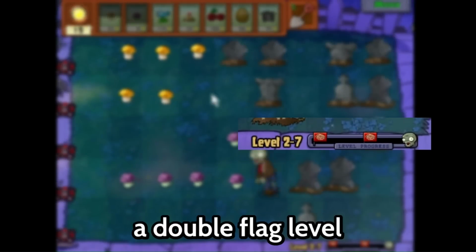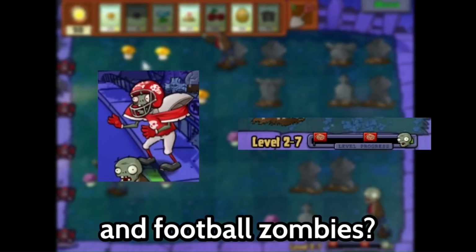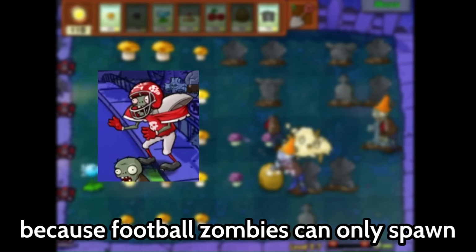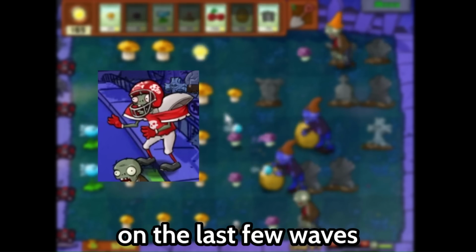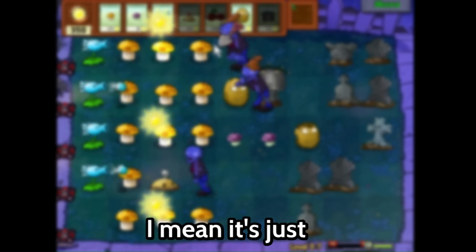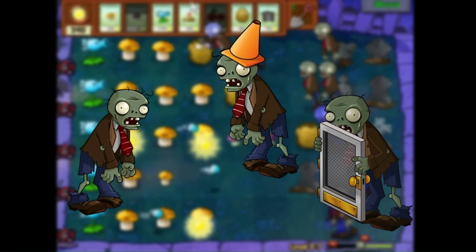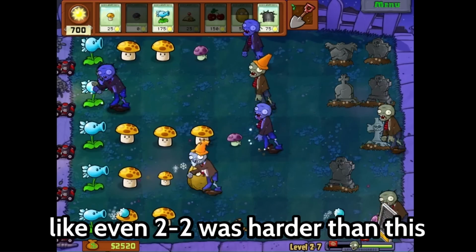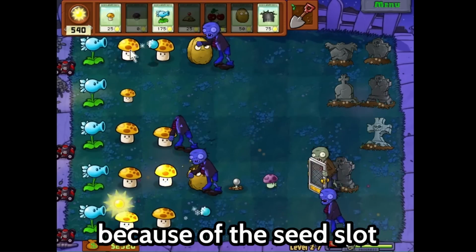Wow, a double flag level in football zombies? This looks like hell! Well, not quite true, because football zombies can only spawn on the last few waves, and the other zombies aren't that dangerous. I mean, it's just basic skunkheads and sprinter zombies. So this level is an IQ. Like, MN22 was harder than this, because of the seed slot.